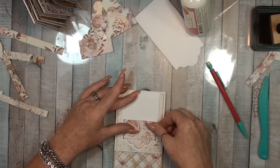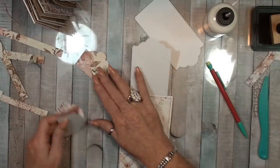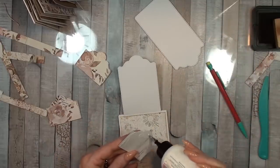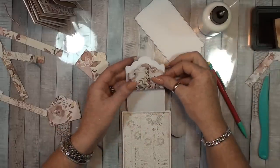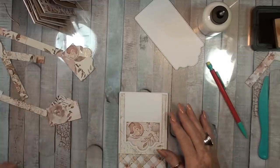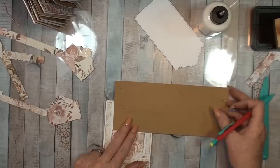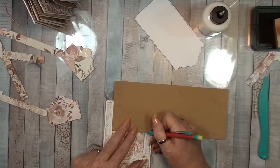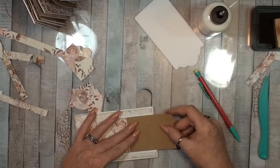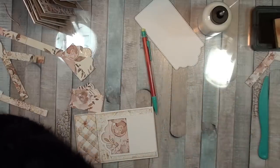So let this on the bottom. And then let's use this for the top on the other side. And then I think I will use some brown for beneath. Use some brown. This one is too small. Let's use this. Let's cut this first in the right position. There we go. With a nice little white edge. I like it.